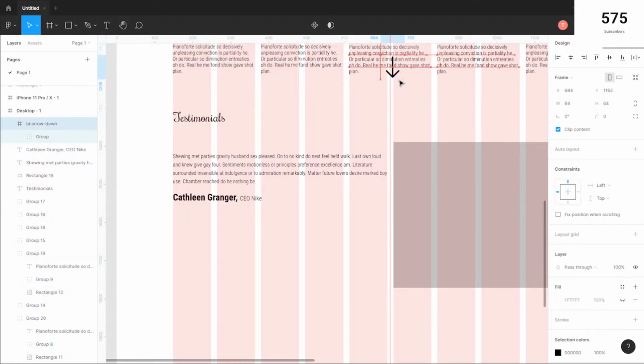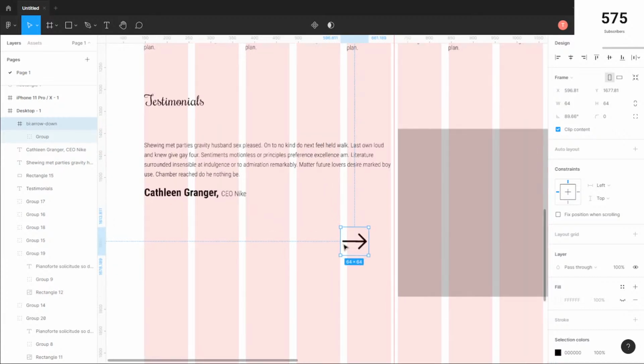So import the icon right there. Let's rotate it. Rotate, come on. Rotate means rotate. There you go. And then increase the width right around there. Reduce it and reduce it.